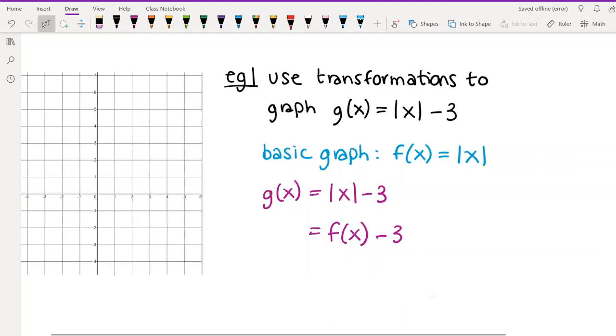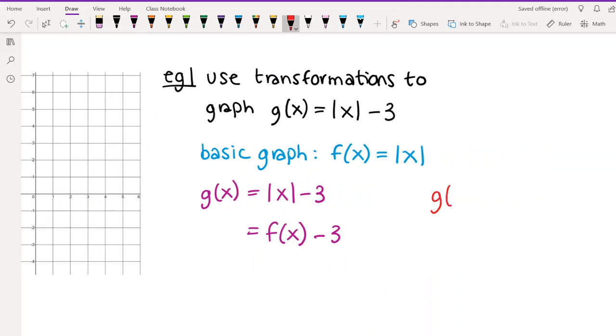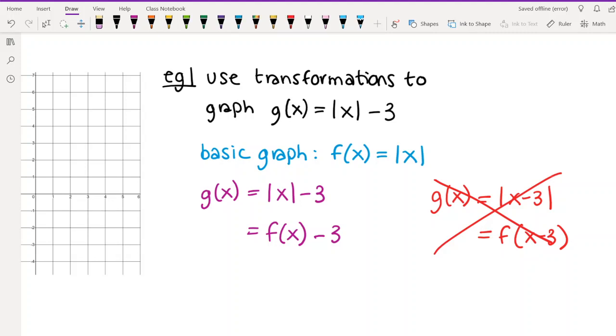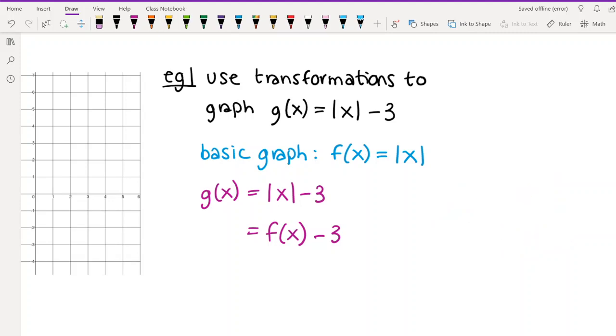By the way, just for comparison, if instead our function had been the absolute value of x minus 3, with the 3 inside, then that would be f of x minus 3 inside the function. Basically if you're making a change to the input, that's going to show up inside the function. Whereas if you're making a change to the function as a whole, that will end up outside of the function. So you're always trying to see whether you are adding or subtracting from x or from the whole function. And that's not what we're dealing with here. Here we're dealing with f of x minus 3.